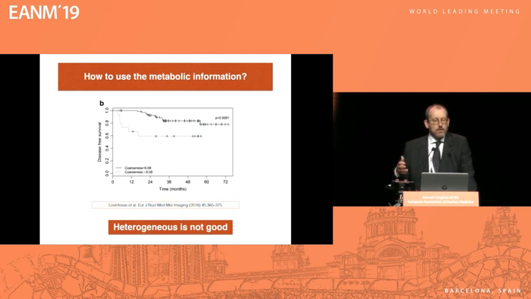So we know that. It's been proven time and again, and yet our oncologists, our surgeons, they don't take that into account. The treatment is not modified depending on the SUVmax of the squamous cell carcinoma or the adenocarcinoma.